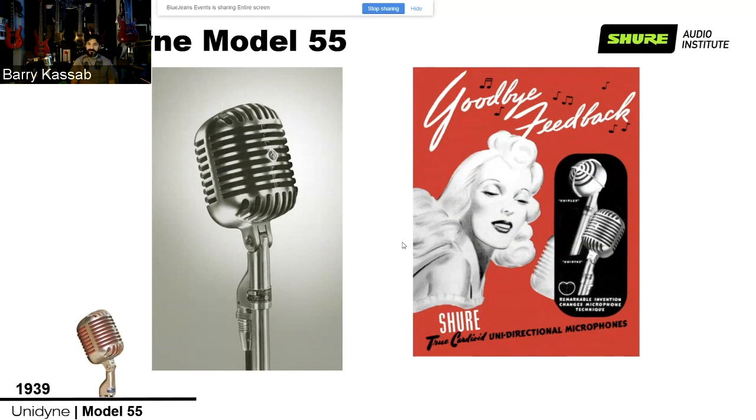But back in the day, feedback was something you could not avoid, because the microphone could not be directed. So if I have the PA system towards the people and I'm holding the microphone, it is still able to pick up the sound from the PA system, regardless of the orientation. Now, I'm going to do a quick test with this microphone. I'm going to let you hear how an omnidirectional responds regardless of the direction.